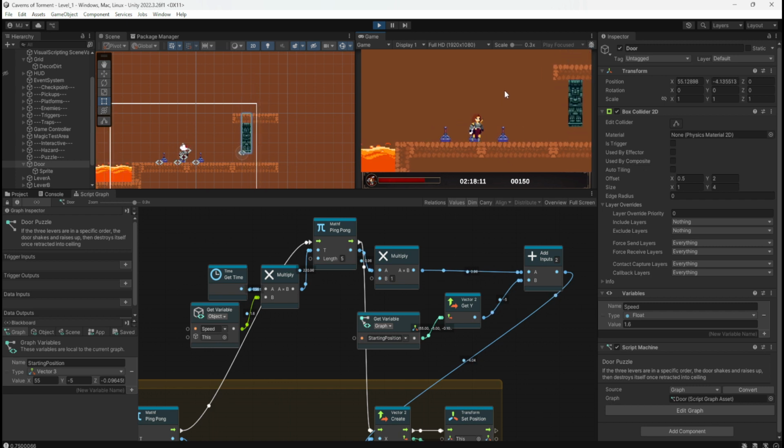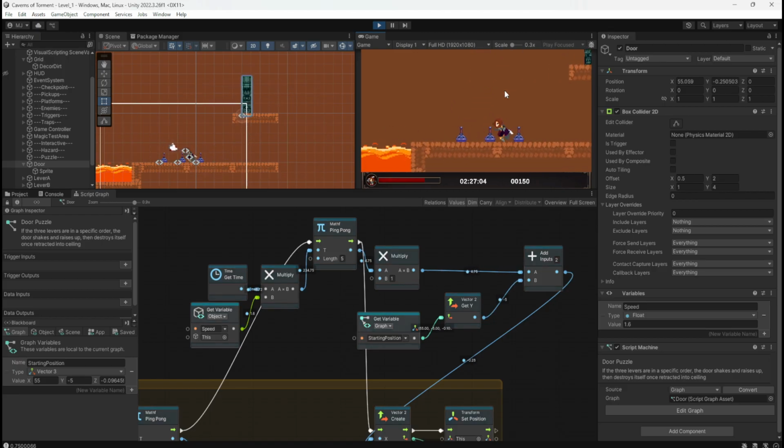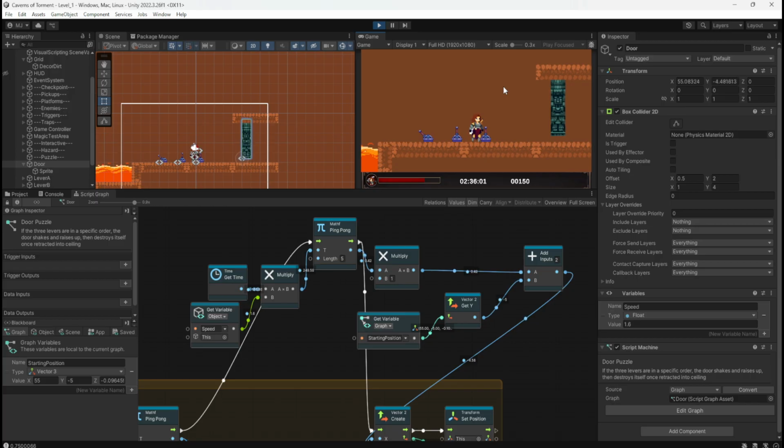It does do it. It does do it, guys. I think with a dust effect, it will look really cool.